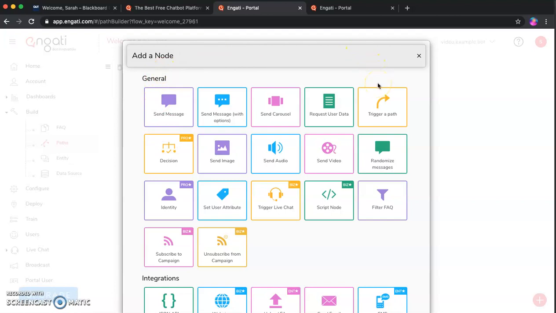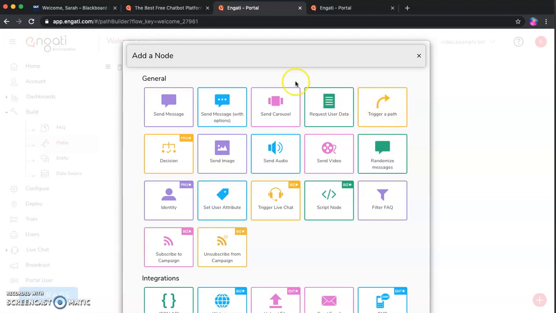It's really good when you start to build your bot to first familiarize yourself with the options of the node. A node in a conversation is essentially a moment where the bot pushes a message or asks for some information. So, send message with options. That might be yes or no, or you might say choose one of these three decisions for where this story leads next. Send carousels, that can be a range of images or options. Request user data, so you might ask for the person's first name. Say, hi, what's your name? My name's Sarah, and then the bot will mirror back and say, hi Sarah, lovely to meet you. You'd have to program that in, but that's what that option's for.